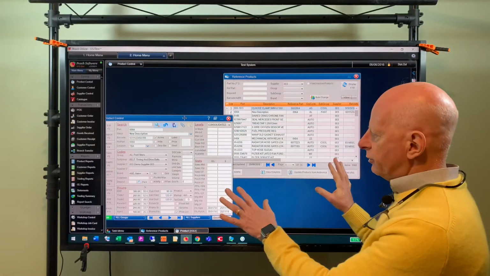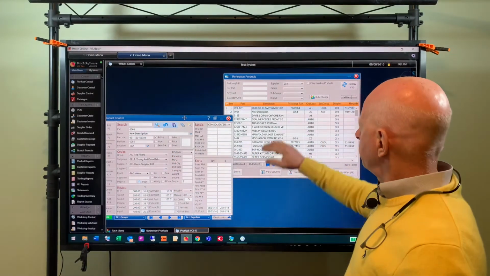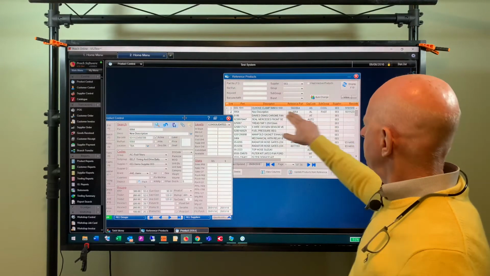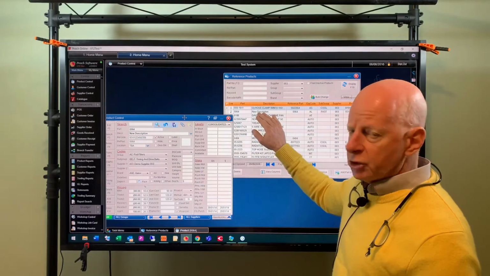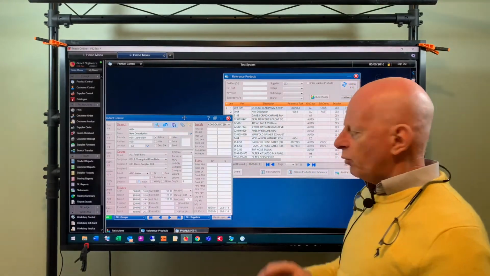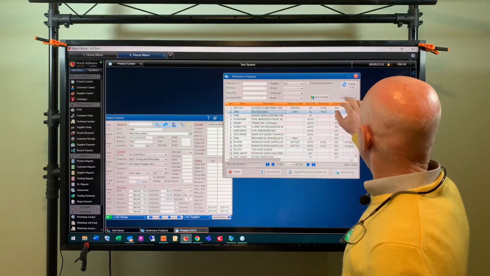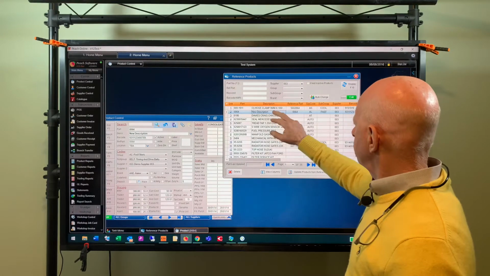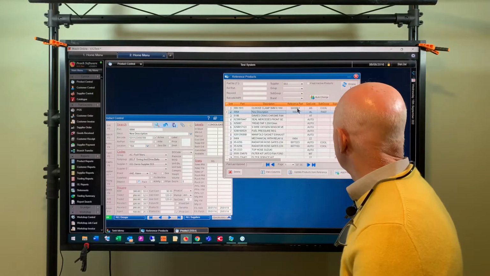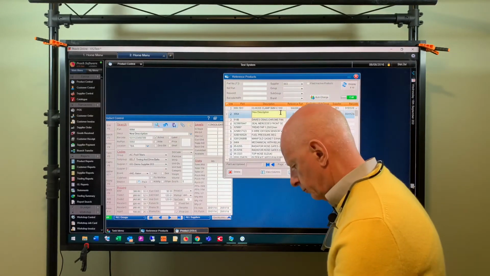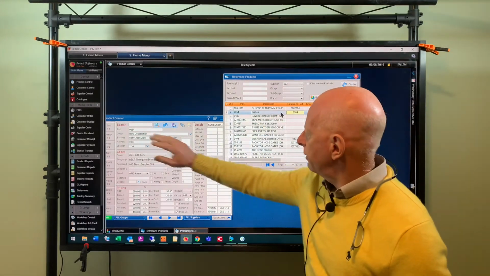Okay, so what I've done here is I've shown you the reference file and the product file on the screen, and you'll see there the second product down here is actually the same product that's on the product control. So this product 0064 is already in the product file, but what we want to do is we want to update the information. So in the reference file, let's just change the description to brakes. I'm not sure what it is, but we'll just call it brakes for now. And that description should then update there if we want it to.